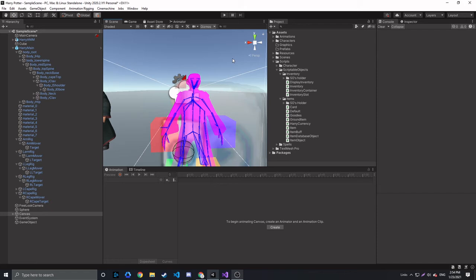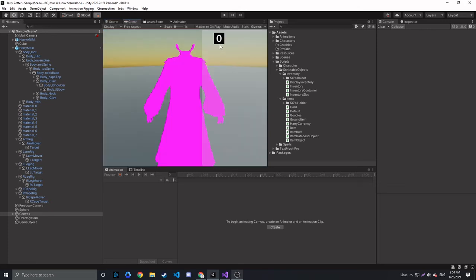Just another thing that I would want to say is that I'm starting to do this with scriptable objects, and I'm starting off with an inventory system. I'm not a pro by any means, and I've been watching some tutorials on the inventory system. And if we go to the game screen, we would see this basic inventory, which doesn't have any assets, doesn't have anything. I will provide more details about it in the next video. But for now, just to let you guys know, we are doing an inventory system.